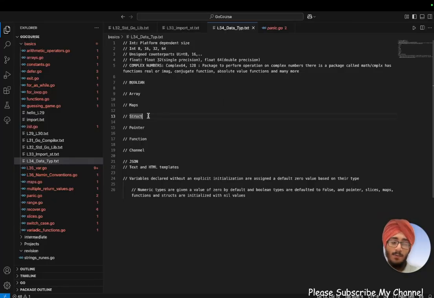Now we come to pointer. A pointer is something that points to a memory location in memory. Think of the memory as small boxes, and the pointer is your arrow, which points to that memory location, and then we call it a pointer. Then we have functions.